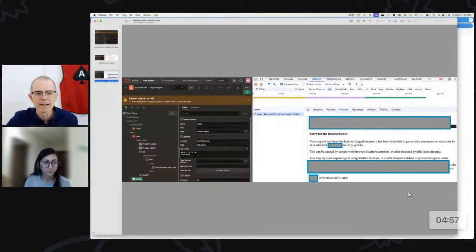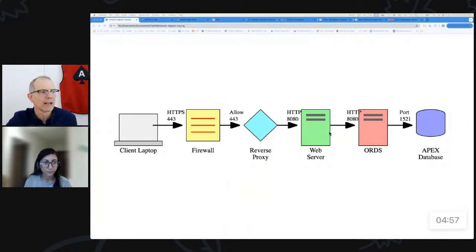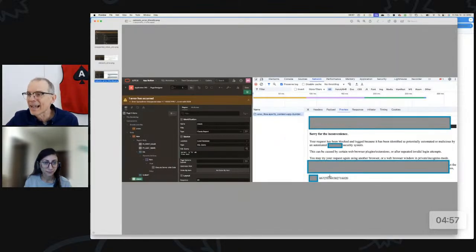Have you ever had to get, Marwa, have you had to get any of the people involved in any of these things yourself? Yes, I think once with a client working on a project, and yes, we involved other people from the team to troubleshoot the error. Right. But it's super helpful if you can tell them what layer it's likely at. And the way you can tell them is by using this network inspector, because then you get the message. In this particular case, I actually got this ID right here that I was able to use to say, hey, I got this ID, can you help me out?